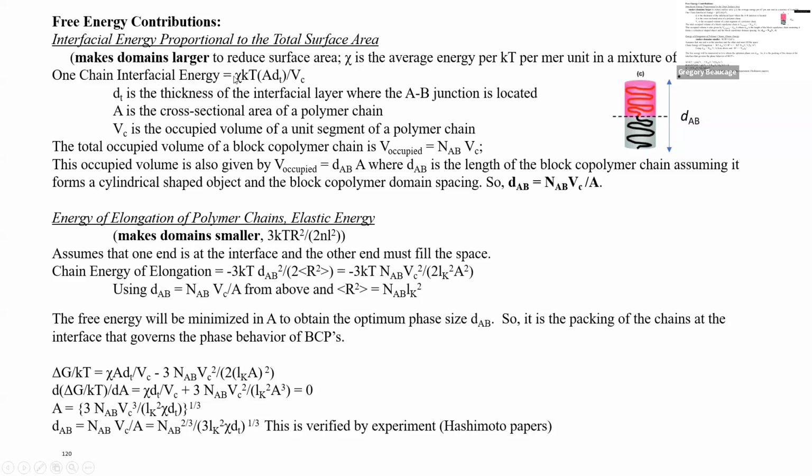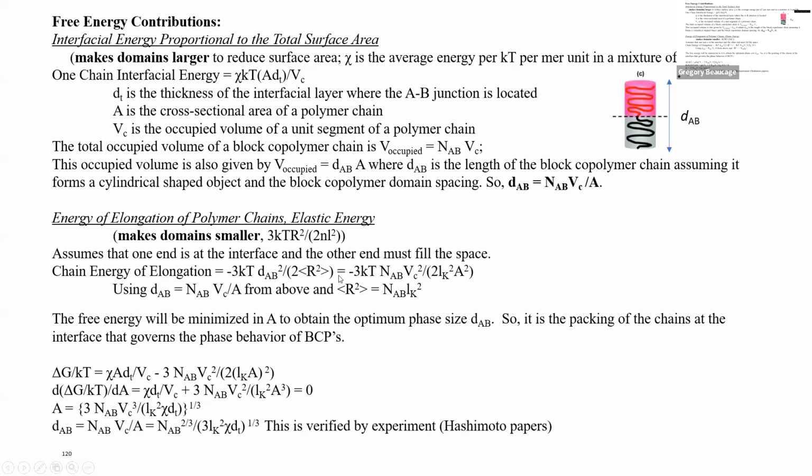And that's going to make it want to separate. Opposing that is that the chains have to stretch out, and that's our spring constant again, the 3 kT. So the modulus is 3 kT over N L squared, but the energy is 3 kT over 2 N L squared, so 3/2, and then the R squared is the energy. So that's just our energy that we had from the beginning, right? The comparison of the Boltzmann with the random walk thing. So you can see that thing's useful, use it everywhere. So you know the energy of the chain, there it is.